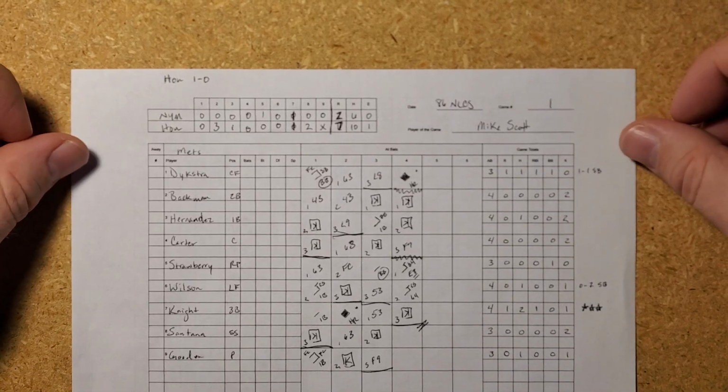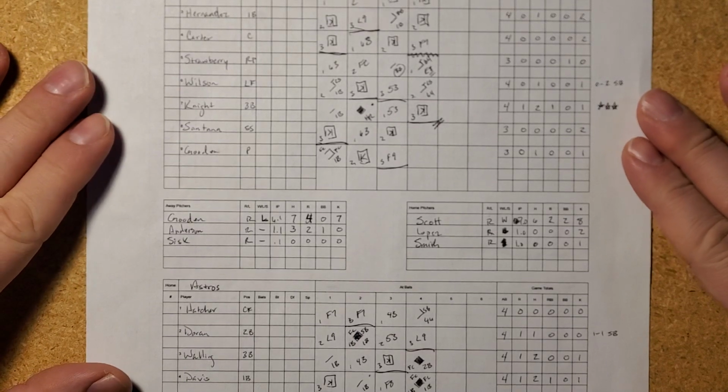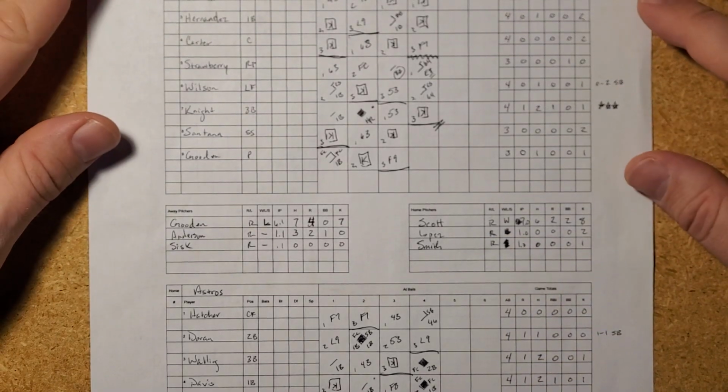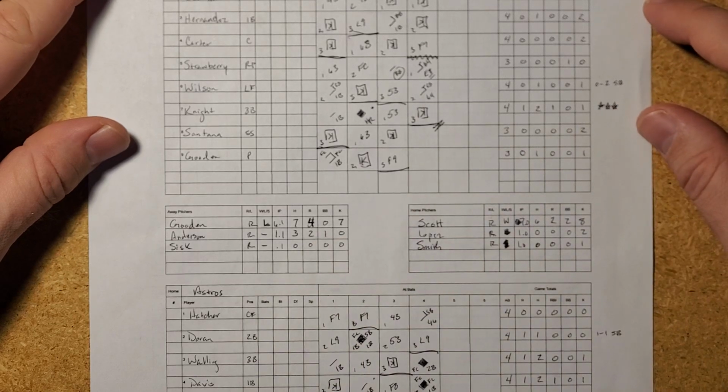This one went 6 games. So game one, we have game one starters Mike Scott for the Astros and Doc Gooden for the Mets. And so Gooden goes 6 1/3. He gives up 4 runs.